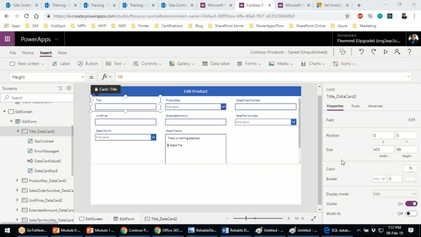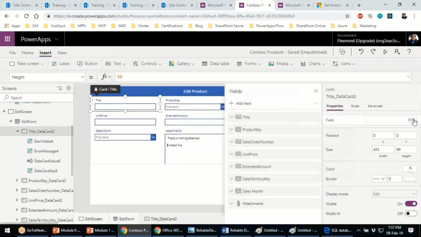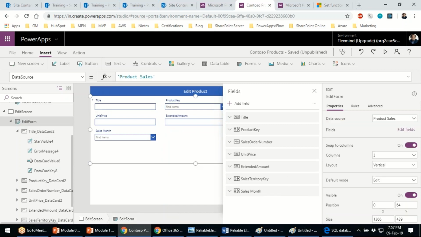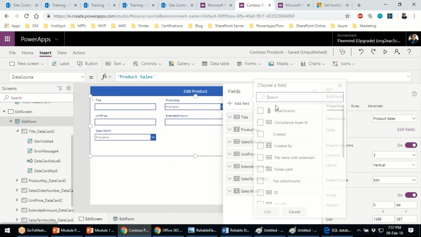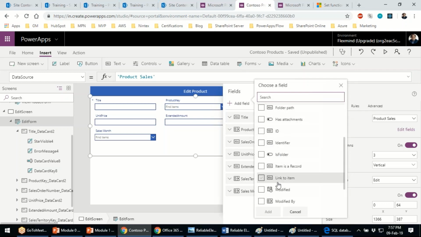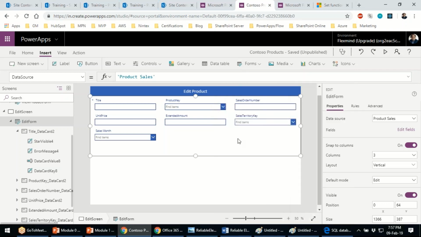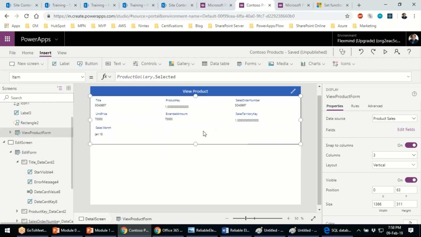You can just go under fields. Here this is your field, select this edit option, and whatever you don't require, you can simply remove from here. This will automatically remove it. Then if you want to add a certain field, you can always go ahead and select it. But yes, you can remove it from here. I'll save this.